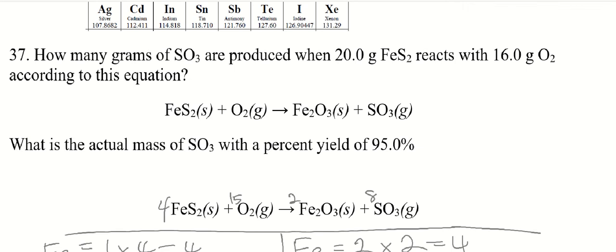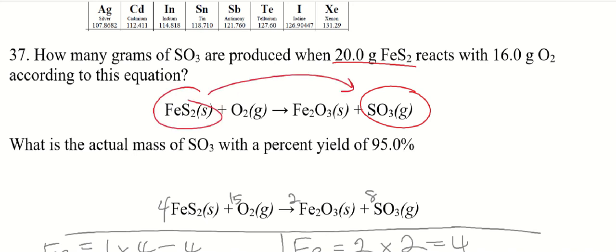All right. So it says how many grams of sulfur trioxide we're looking for, this stuff can be made when we have 20 grams of iron sulfide. All right, so your basic stoich. Oh, and then we gotta do this twice. We're gonna see which one of these is the limiting reactant, and then use that to calculate any kind of percent questions we have. All right, let's do one at a time now.